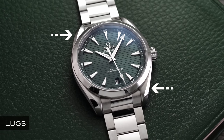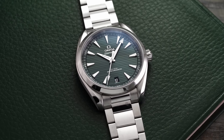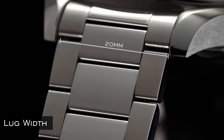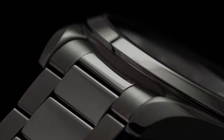We also have lugs — these protrude from both the top and bottom of the watch, extending out from the case, which allows a spot to attach a watch strap or bracelet. For those who want to switch out straps, lug width is the distance between the lugs where a strap or bracelet can be attached. It's measured in millimeters and usually is somewhere between 16 and 24mm in about 95 to 99 percent of cases.